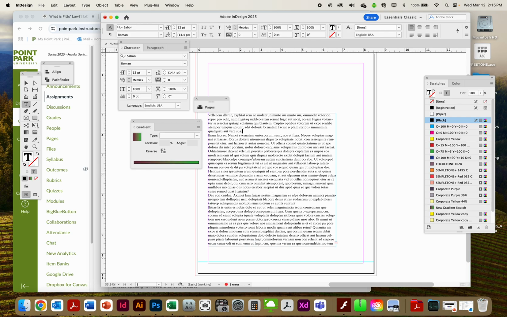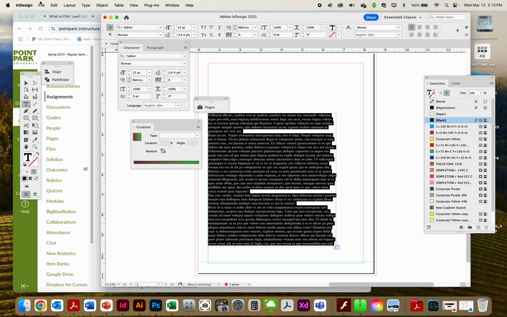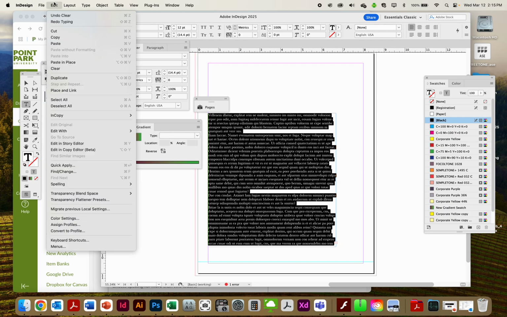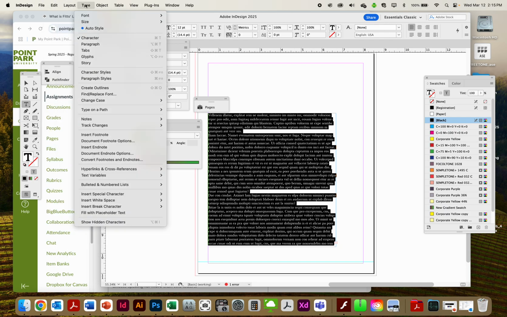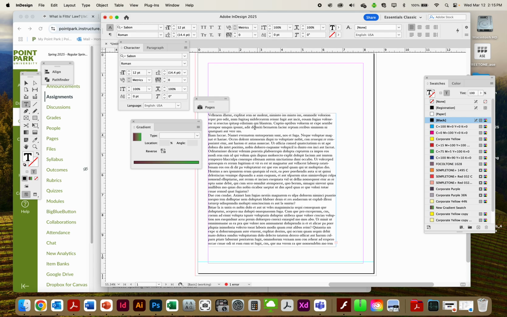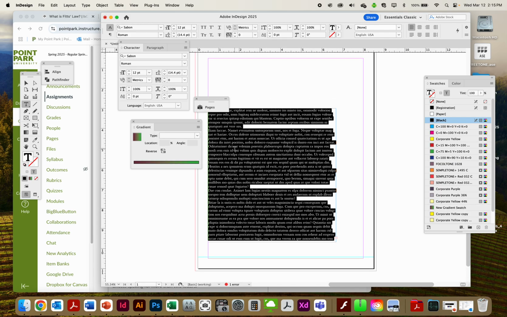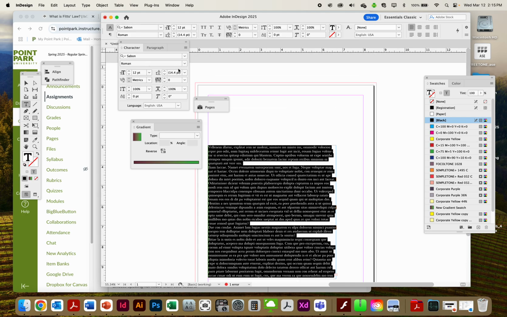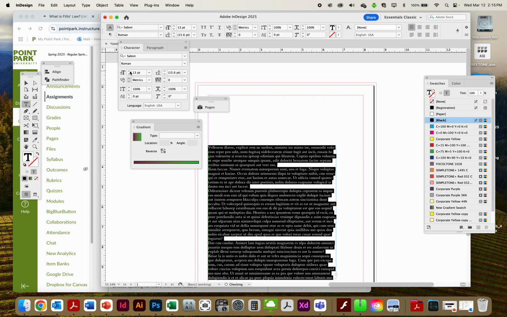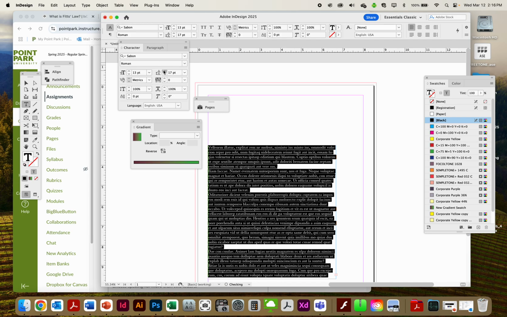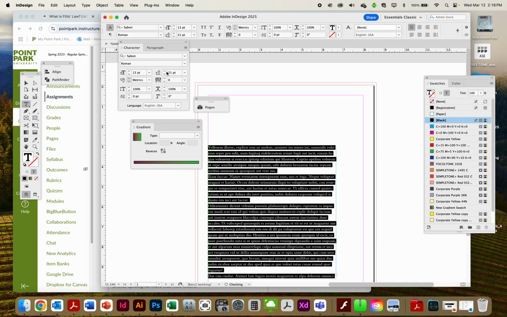What you would do, I'm going to do a select all. So edit, select all. I'm selecting all the type, or you can just click and drag, whatever you're comfortable with. And you can change the font. Anytime you see this, always change it. Even if it's this, you can see the leading. It's nice when it's all selected.